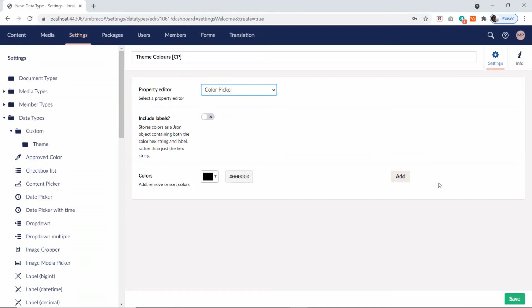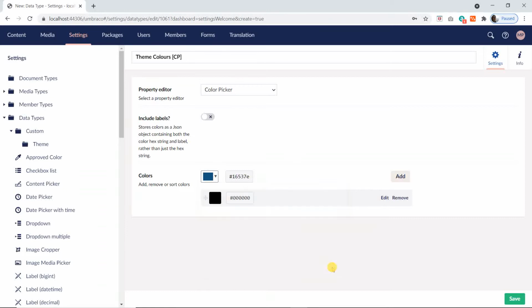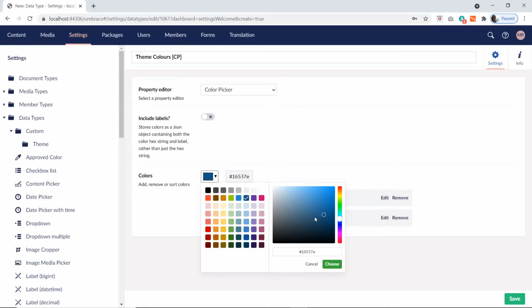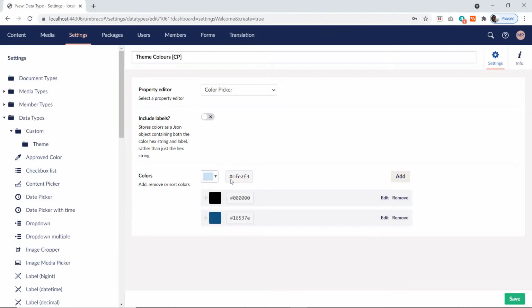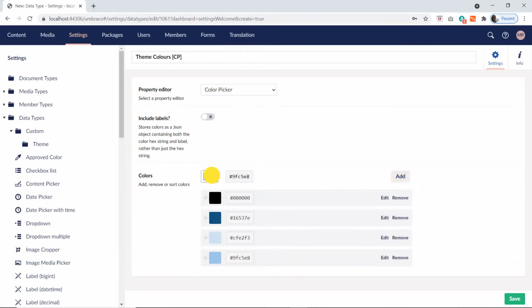Then we just add a bunch of colors. Let's go with this greeny blue kind of color. Select another. Let's go with this scheme.